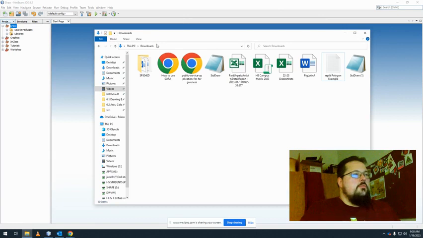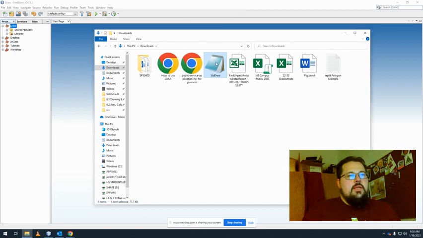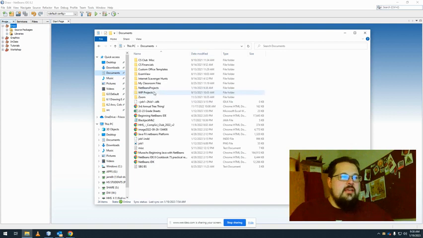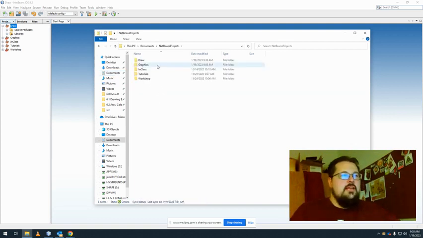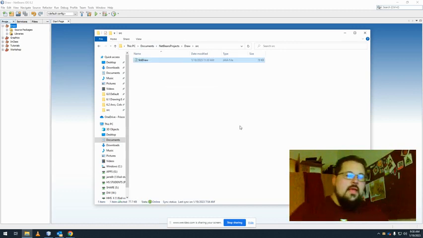So I go to my Downloads folder right here. Here's StdDraw that we downloaded. I'm going to cut it, and then I'm going to put it in that folder we just created. If you've forgotten where it's located, it's in your H drive, in Documents, under NetBeans, and then here are your project folders. We're going to go into Draw, and then inside Source, this is where we paste StdDraw. It has to be in this folder where we create our normal files for everything to work symbiotically, okay?